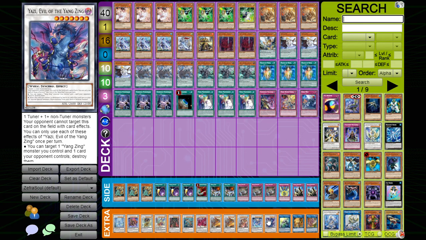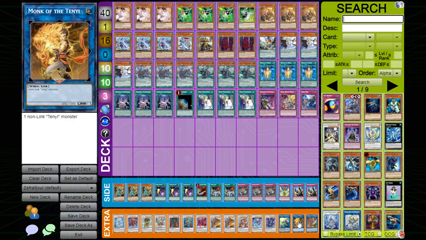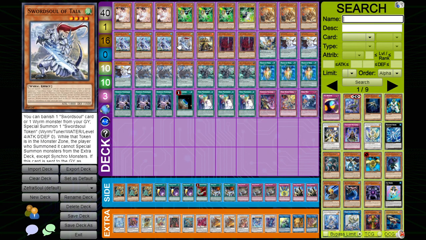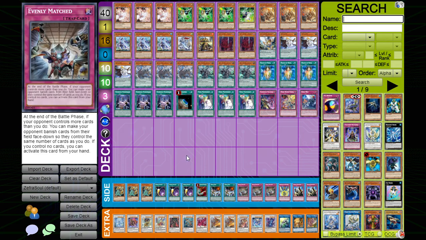The 1 Yazi. Yazi's obviously really good. Yazi can summon your Zefra New from the deck and you get a search. Really cool. And then the 1 Gravity Controller to free your MZ when your Zefra New gets stuck there. The 1 Monk for Vishuda. And then the 1 Shaman for when you do lines with Tenyi to be able to go into Baxia. Then Baxia pops and you get where we're going. So that's going to be it for the deck list.